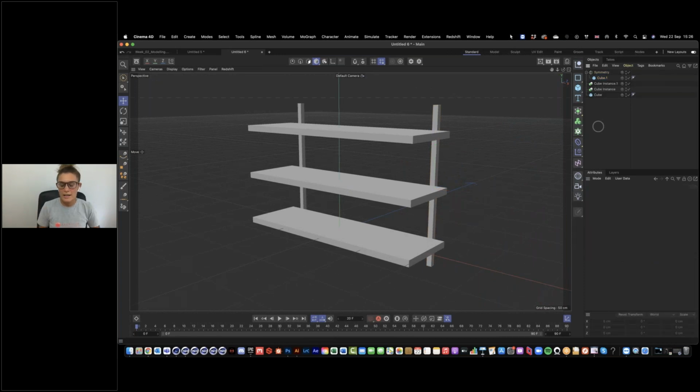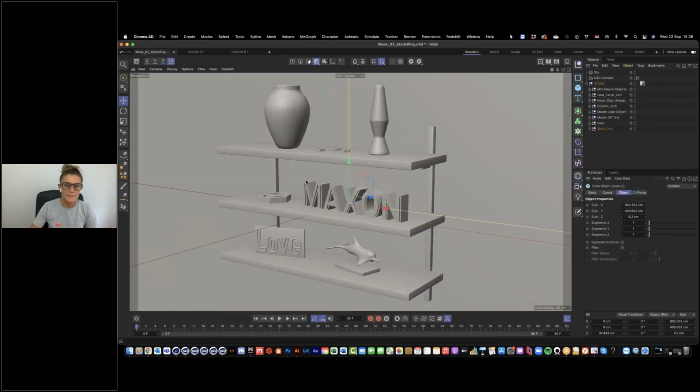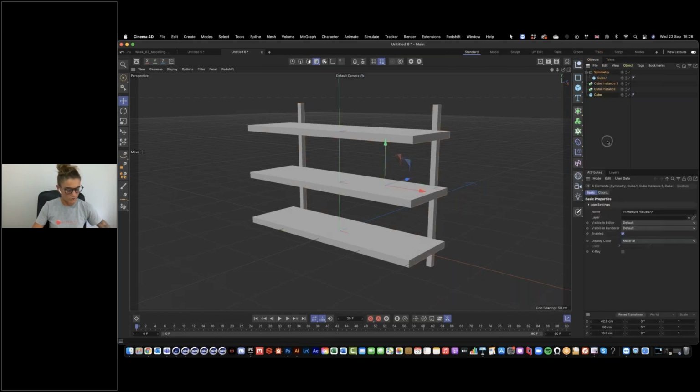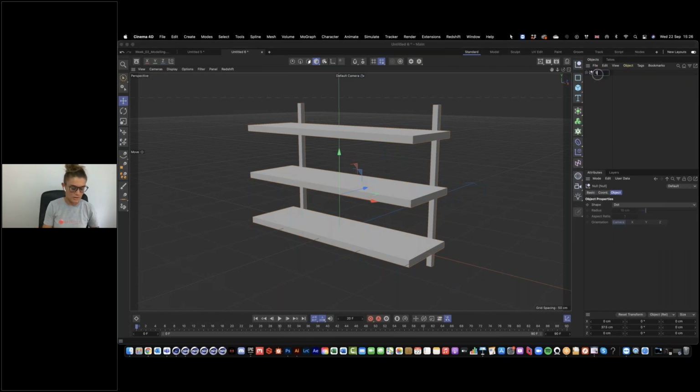So now, super quickly, we have built our shelf. And now let's look at how we can build some of the individual elements that we have on that. The first thing we're going to build is this Maxon text, which uses a text spline and our extrude. So we can build this super quickly for our scene. I'm also going to grab all of these elements and press Option G, which is how we can group everything. And I'm going to call this shelf, just so it's nice and neat and tidy.